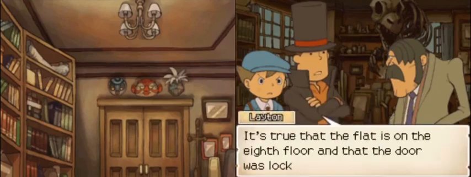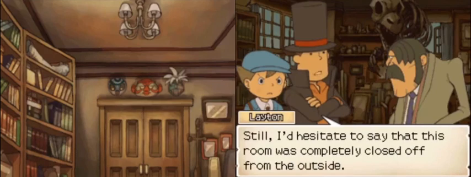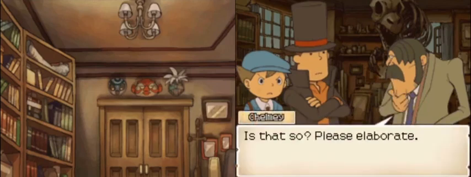It's true that the flat is on the 8th floor and that the door was locked, Inspector. Still, I'd hesitate to say that this room was completely closed off from the outside. There is the window. Is that so? Please elaborate. I know in later games you have to work through this kind of logic partially yourself. I don't know if they implement that mechanic yet.